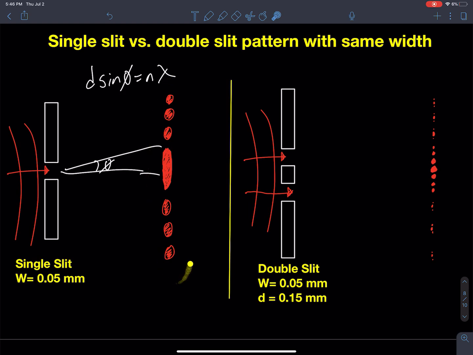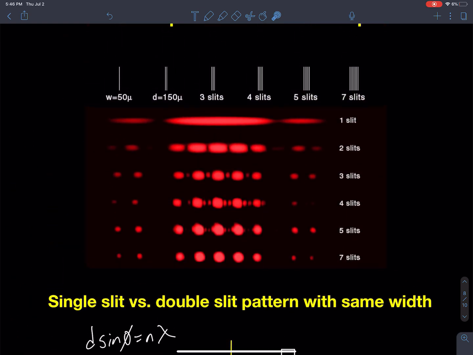Okay, so that's my single slit pattern, and you see the double slit pattern has quite a lot more complexity to it and a little bit more dots. So if I go back up here, you can see that. That's my single slit pattern. And then the second one is 2 diffractions overlapping from that slit of 50 microns that end up looking like this.